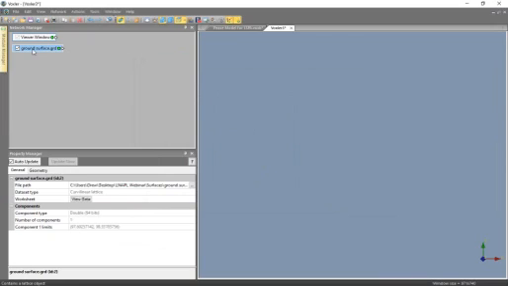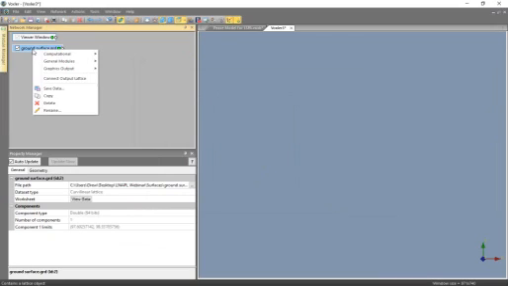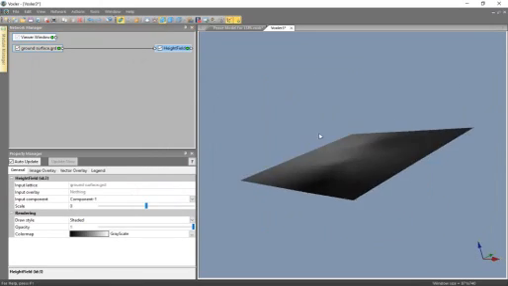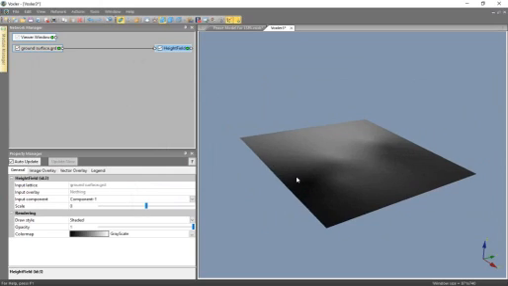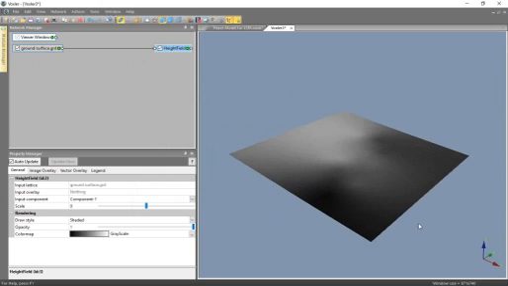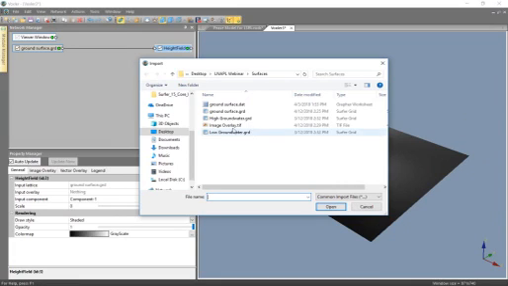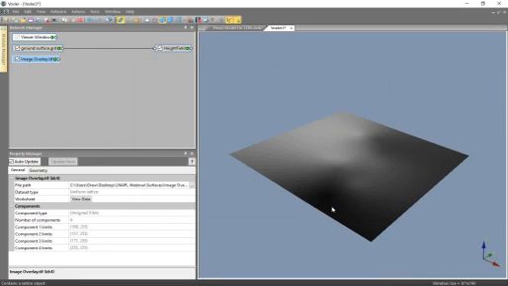We can add a 3D surface to this grid real easily by right-clicking on it in the network manager and going to Graphics Output and selecting Height Field. Okay, and so here's our first ground surface, and this is the start of the model. And as I indicated just a second ago, I'm going to also import this image overlay. So using the File Import command, this time I'm going to select our image overlay that we just downloaded into Surfer and click Open.